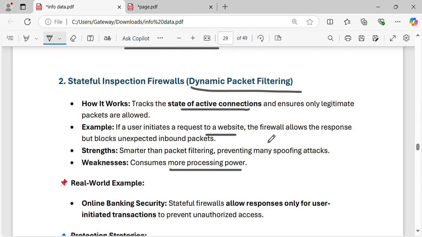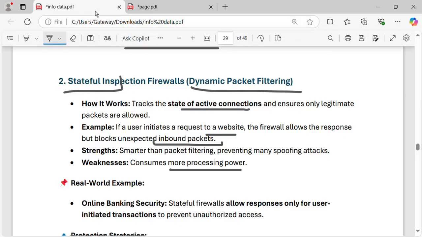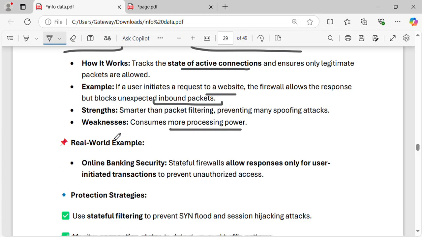So it looks through the packet and generates the idea that you should have. That's what makes it stateful, because it tells you whether the data can be given to the user or not. The firewall allows the response but blocks unexpected inbound packets, right? So any packets that were not expected, or not according to the response, or are not secure are just blocked. That's why it's called stateful, because it can go into the blocks and read the whole envelope, and then it can guess which one to really send.